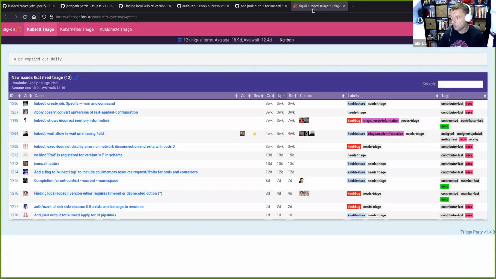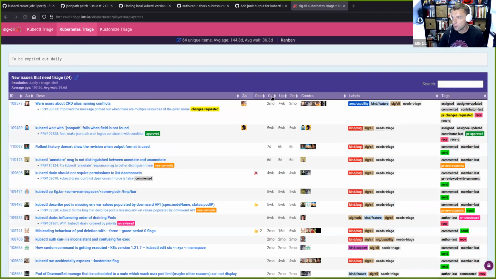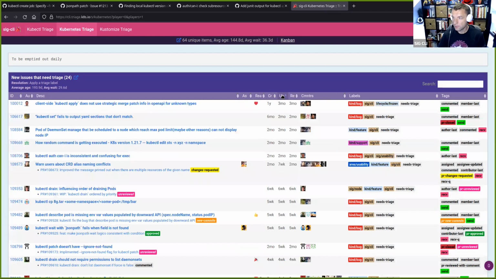Okay, so that's mostly the kubectl. We still have about 30 minutes. Let's go through Kubernetes issues. Let me quickly sort by least looked at.